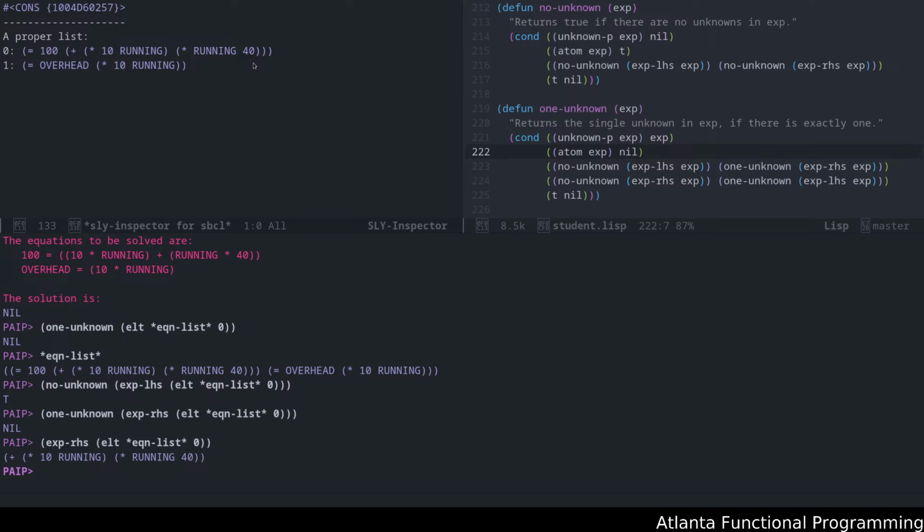Let's try. So we need to further construct.